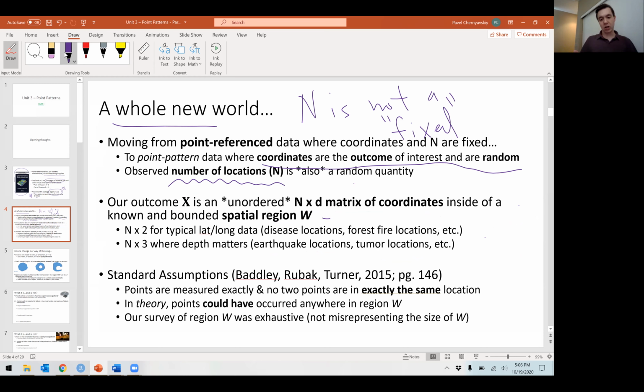A few of these are less controversial than others. But a few of these, as I'll point out, sometimes don't happen quite like so. Point unmeasured exactly. Okay, that's pretty good. When you're taking a coordinate, you will assume that that coordinate doesn't lie to you systematically, and no 2 points are in exactly the same location. So of the assumptions that are listed in that first bullet point, this is really the one to watch out for.